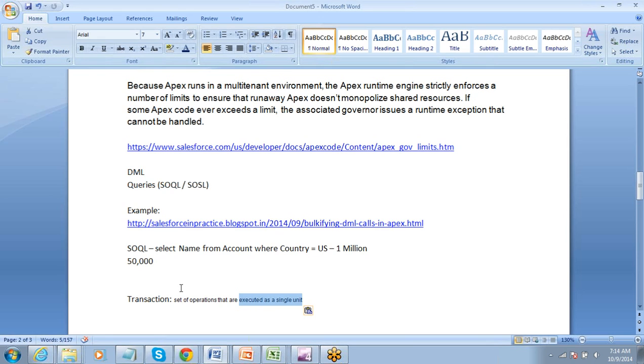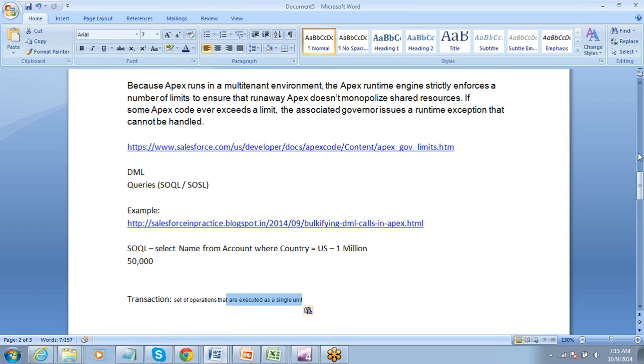That's true, right? So a transaction is a combination of all these things. Got it? So basically for a transaction, either this entire set of operations happens, or it does not happen, or it's completely rolled back.